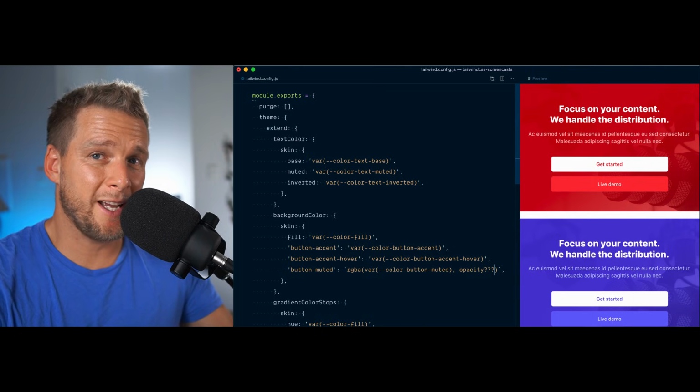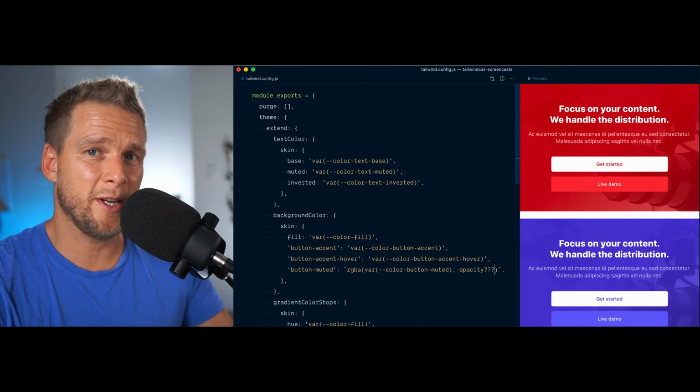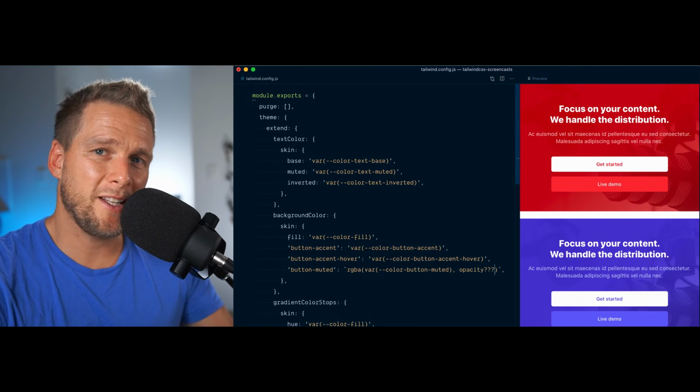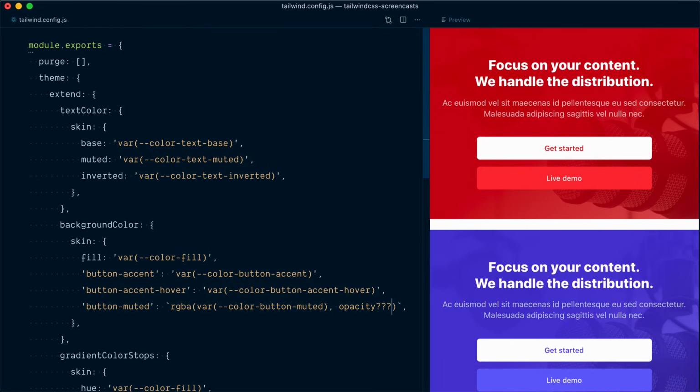Well, it turns out that you can access this opacity value that Tailwind handles internally by defining colors as a function instead of just a string. So here I'll delete this, and instead I'll define a function. And now as an argument of this function, I can receive the opacity value from Tailwind.